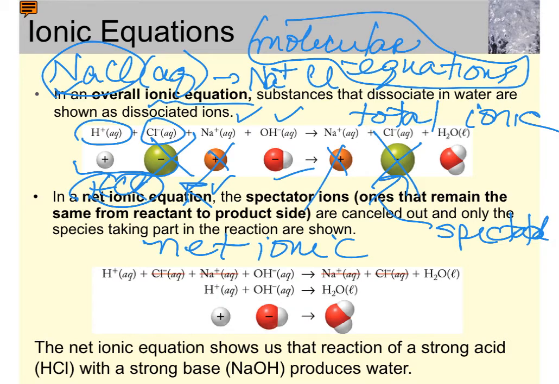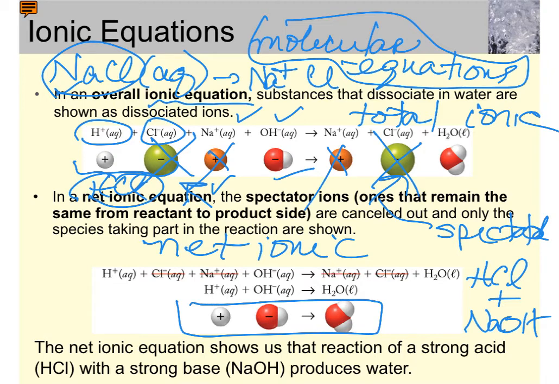and you're going to rewrite what's left over. So for the reaction between hydrochloric acid and sodium hydroxide, an acid and a base, the net ionic reaction, what's left, what actually reacts, is simply hydrogen ion plus hydroxide ion to give water. And so net ionic reactions are really useful because they tell the chemist or the reader exactly what's reacting, and all the other ones just kind of go along for the ride.